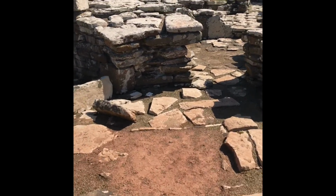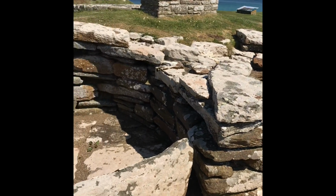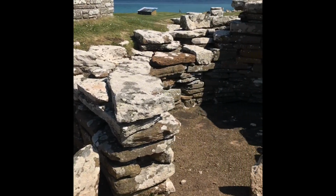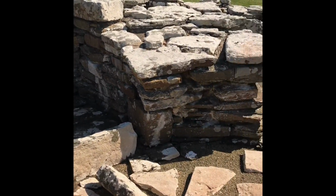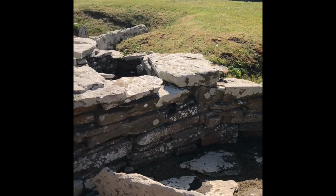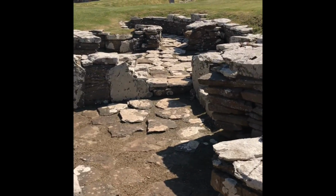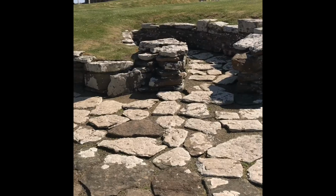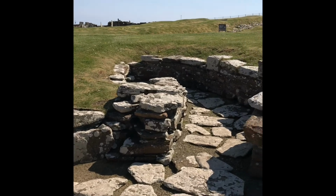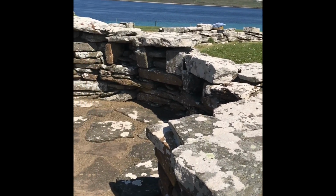So we're going into the central area of the Iron Age house, and we can see these little rooms off to the side, which is where people would sleep, and nice and snug in there. And we can also see a couple over to this side as well. And through here there's another central area with a couple more little alcoves. And then throughout the back here is where they believe that the animals were kept. So a couple more little alcoves for them for when the weather was really bad.